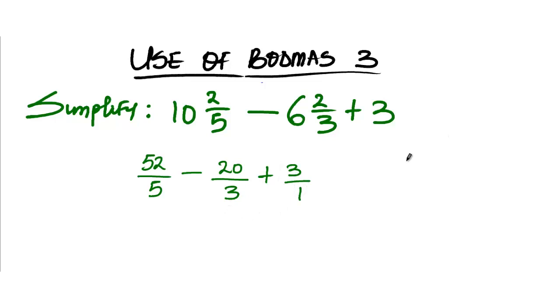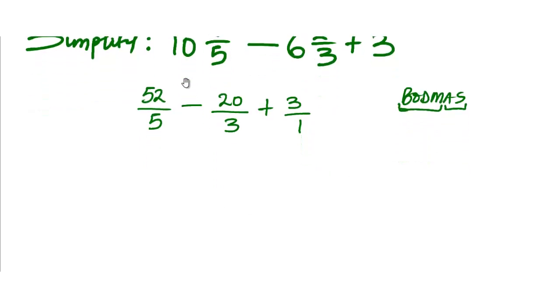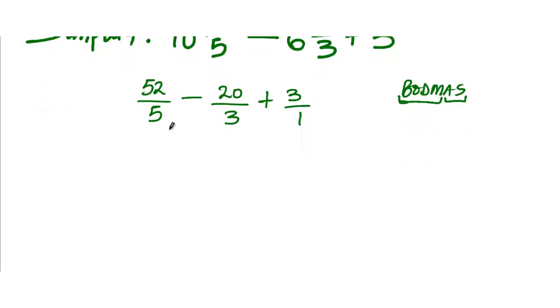So the next thing is for us to apply what? BODMAS. Well, there's no big deal about this because there are no complicated BODMAS operations here. None of this is present except addition and subtraction. Addition and subtraction can be done together. So what I will just do is to take the LCM of 5 and 3. So LCM of 5 and 3 can actually be done by multiplying 5 by 3 because they are just the two numbers there. So 5 times 3 times 1.